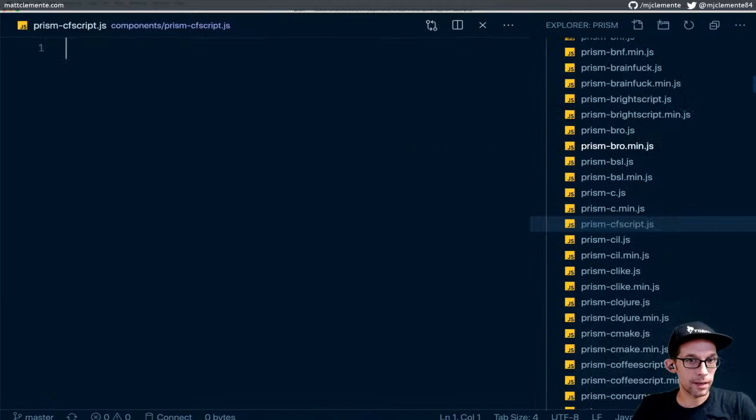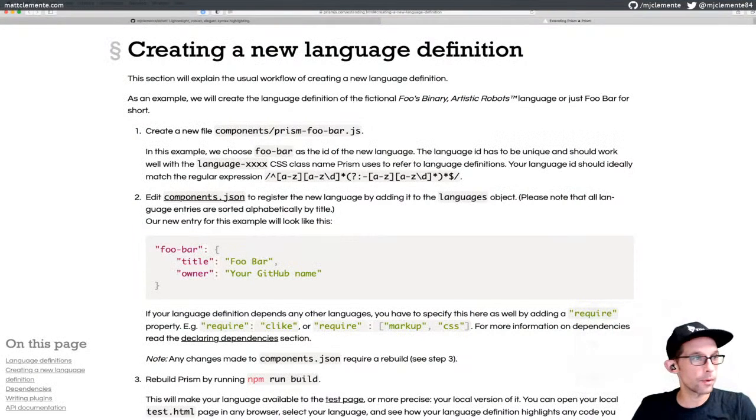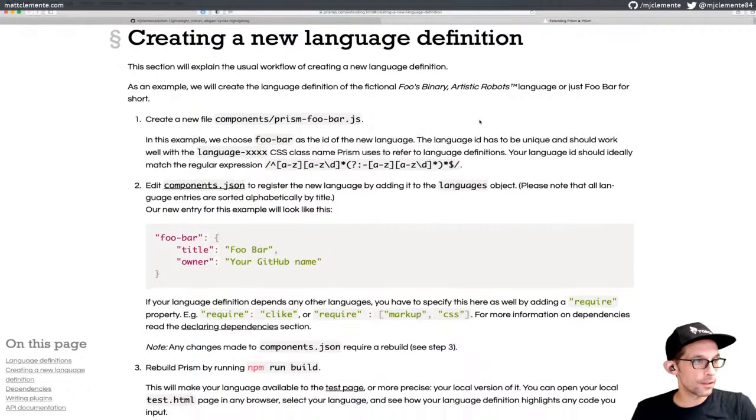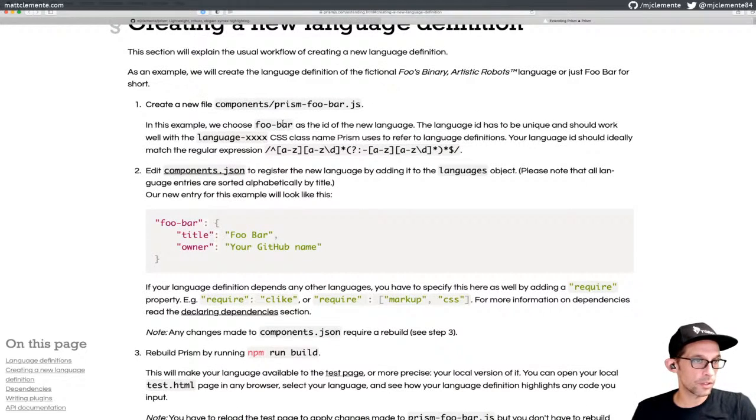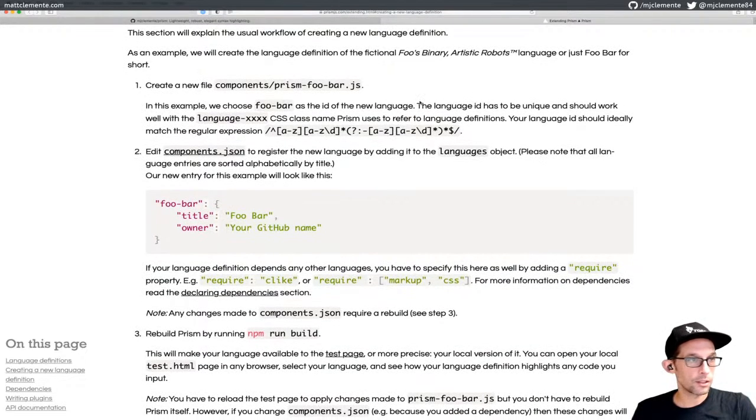That's blank. Let's just see what else we have to do before we close that sidebar. In this example, we choose foo-bar as the ID of the new language. So cfscript is the ID. The language ID should be unique. All good.